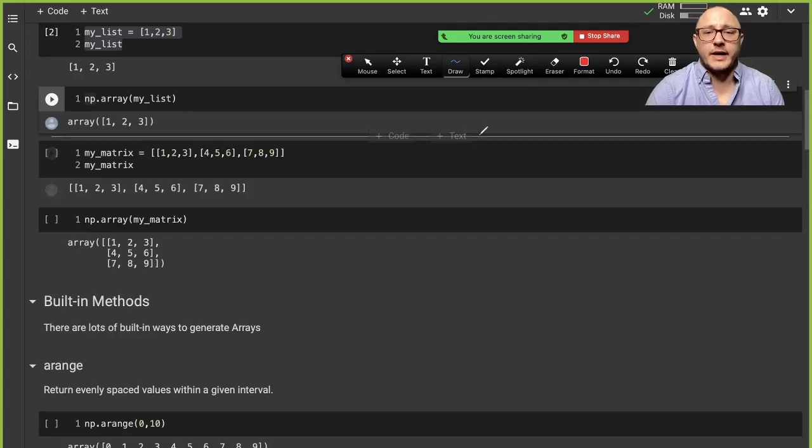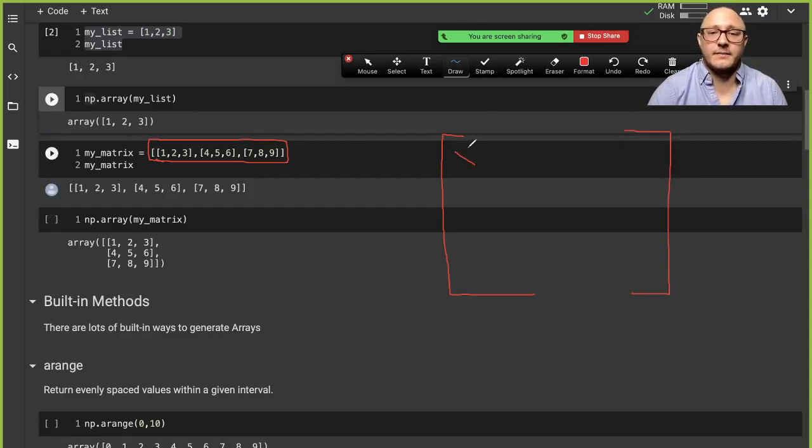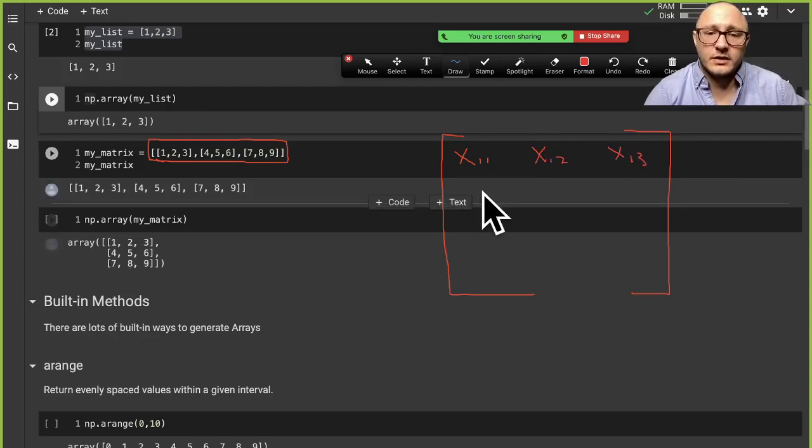Now, we also have a matrix. If you notice here, it has multiple lines inside of a list. So it's like a nested list, a list inside of lists. Now, if we draw this way, we get this. It would be something like x11, x12, x13, and we'll just do a 3 by 3 for now so that you can see that.